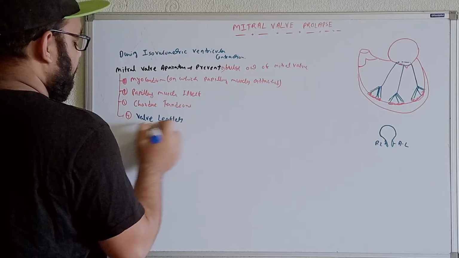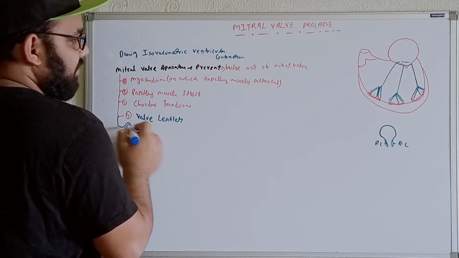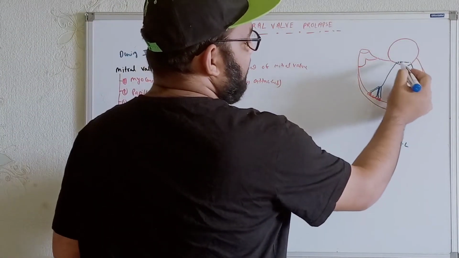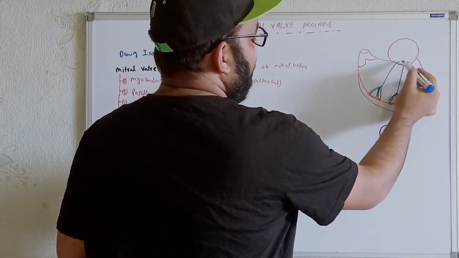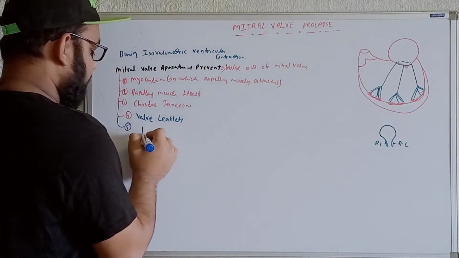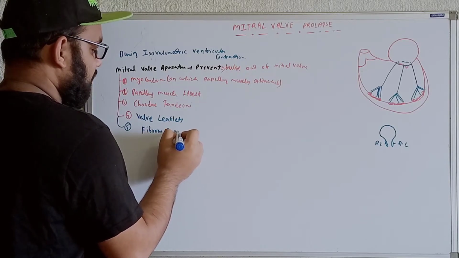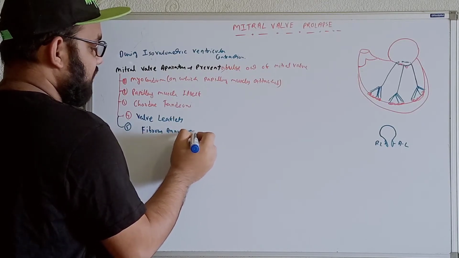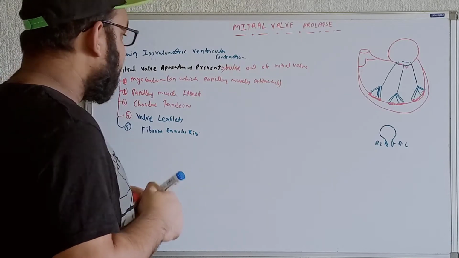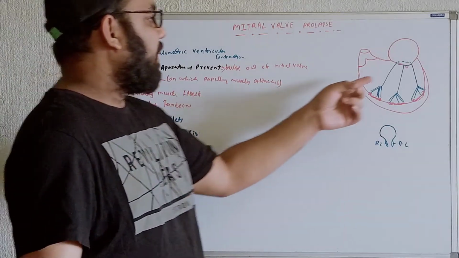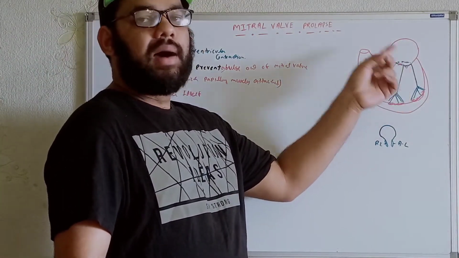And the fifth component we get over here is the fibrous ring. This is the fibrous ring of the valve, so you can say the fibrous annulus or ring. This whole thing will inhibit the bulging out of the mitral valve upward, that means into the left atrium.